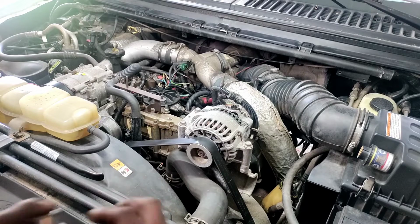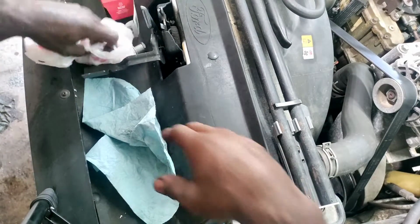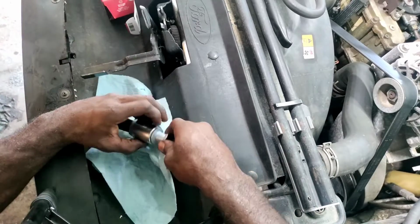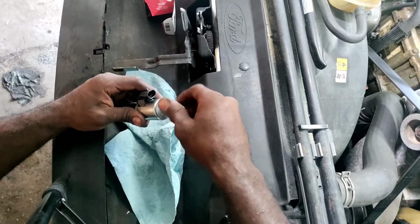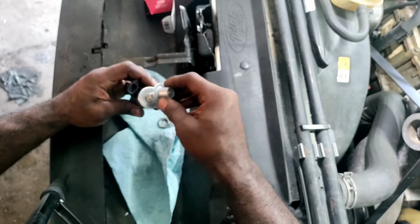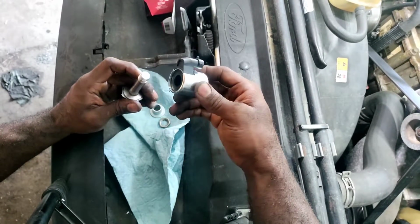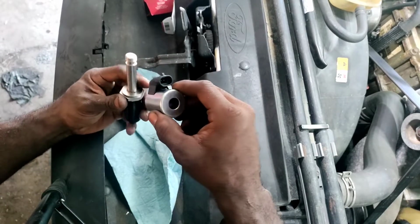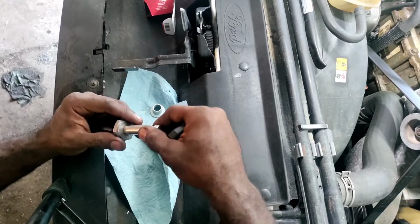So we're gonna disassemble it right here just to reverse engineer it, because I don't know how this really works. Let's see if I can get a little rag here. I'll make a mess. So it looks like I'm gonna have to pull this off first, and I'll get a box end wrench for that. Then we have a sleeve here, and we have the magnetic component here. We could do a resistance test and see if this is compatible with the original equipment on there. And there's nothing else.